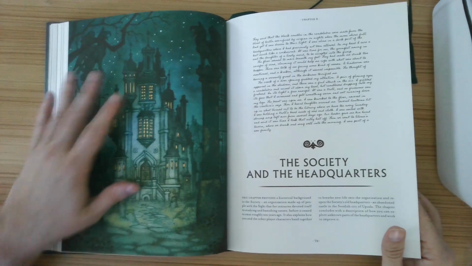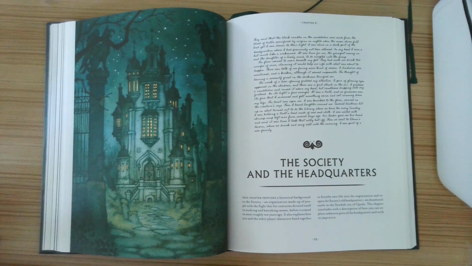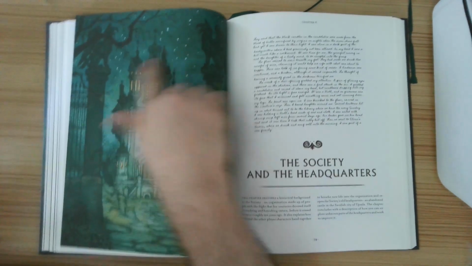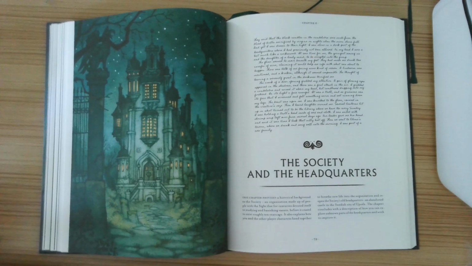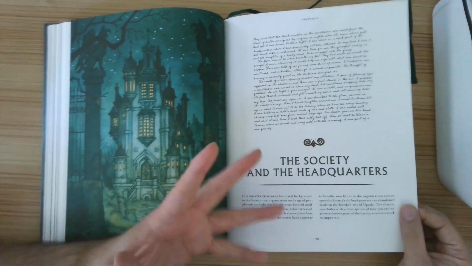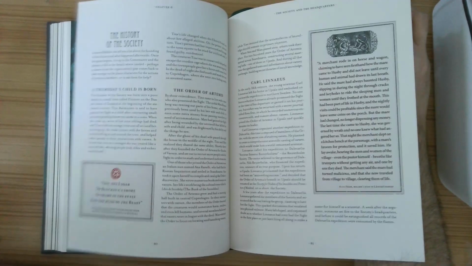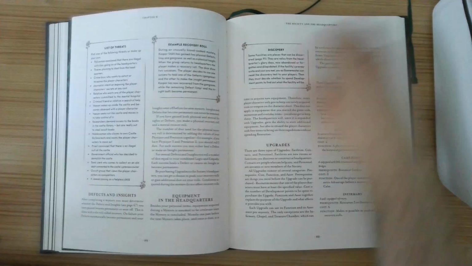There's the society. This also has a base building aspect, which I think is really cool, where the society has fallen into disrepair. Their castle, which the name escapes me, is a bit of a hot mess right now, and you are trying to rebuild it. Each time you go on a mystery, which is what the adventures are called, you're also trying to gather resources to improve your headquarters, which gives you additional abilities and additional supplies.